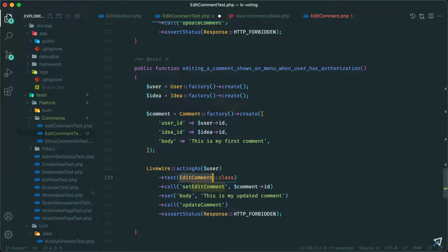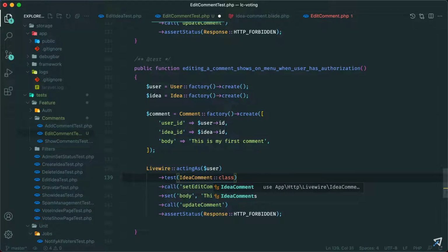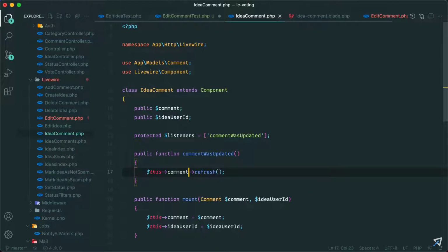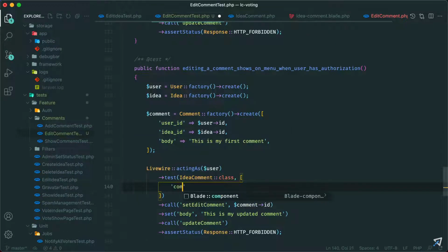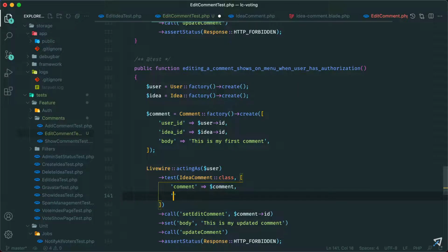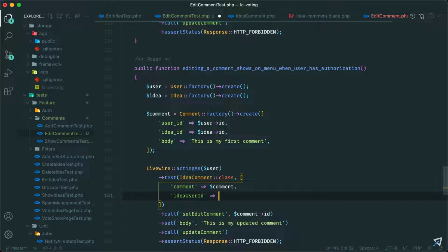Okay, so idea comment, and that takes in, what does it take in? Idea comment takes in a comment and an idea user ID. So say comment is the comment and the idea user ID is the idea user ID.